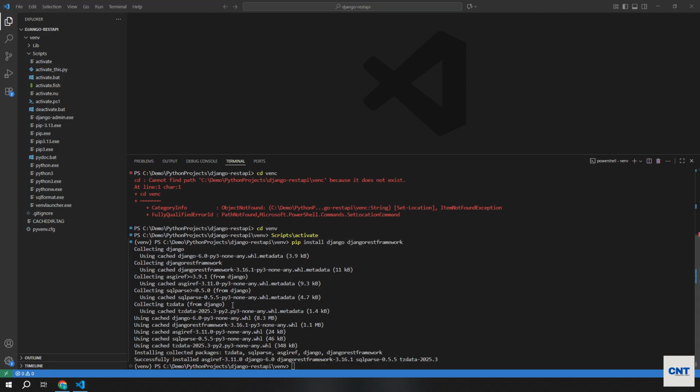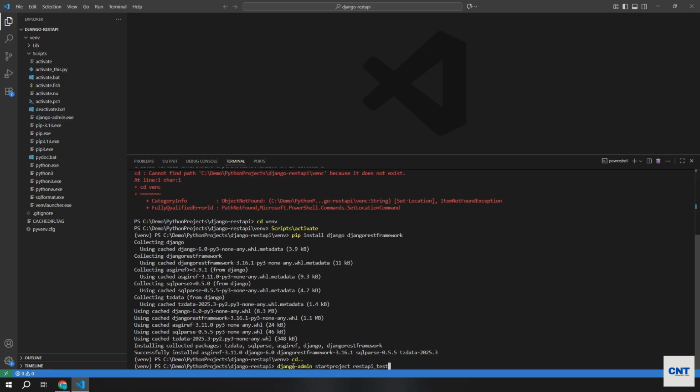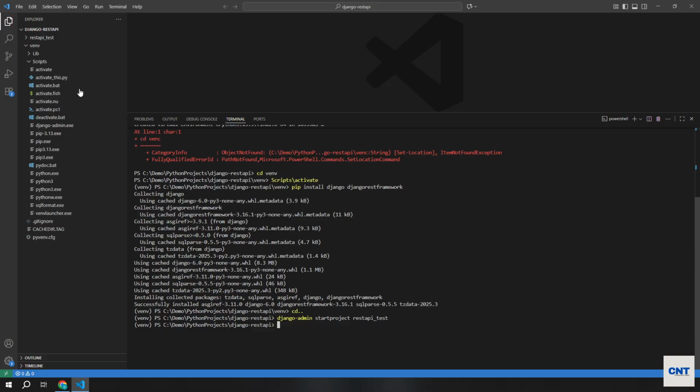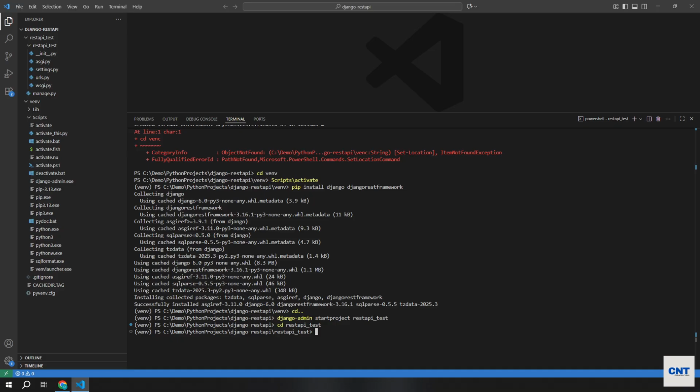Now the next step is to create a new Django project. We have to come outside from this directory: django-admin startproject REST API test. Okay, it has created a new Django project. You see, change the directory and enter into our new Django project, REST API test. Now, to keep things modular, we have to create a new application within our REST API test project that will handle the REST API. Okay, I have a command to create it: python manage.py startapp api. A new folder with the name api will be created in this project.